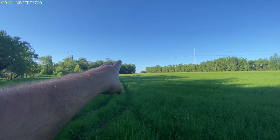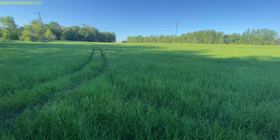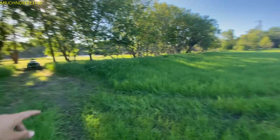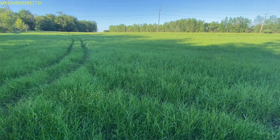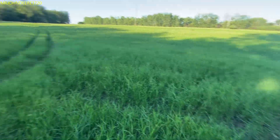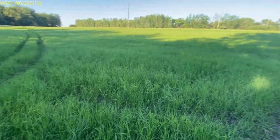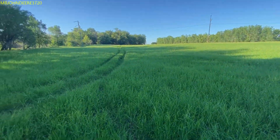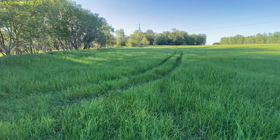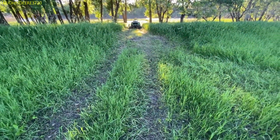I'm also mowing there in the junk pile a little bit. You can't mow the whole thing because the very low part is still underwater — it's slowly going away. But the last time I mowed I got a little too close and got the mower stuck. I thought it looked dry on top, but once the tires broke through it was just pure mud. Being only a two-wheel drive mower I just couldn't save it in time, so I had to go get the big tractor and pull it out.